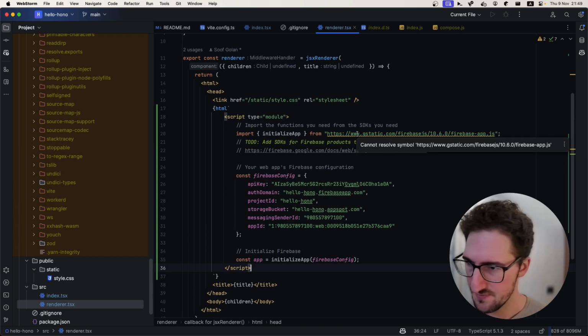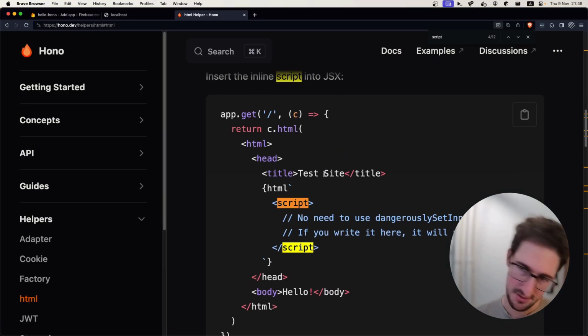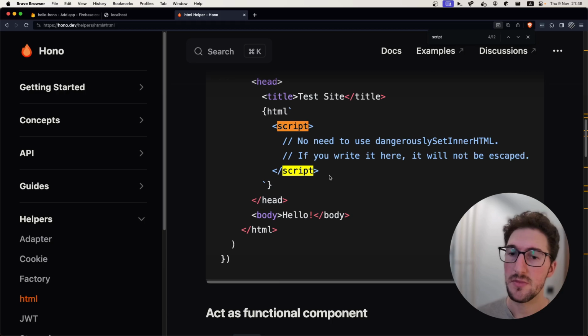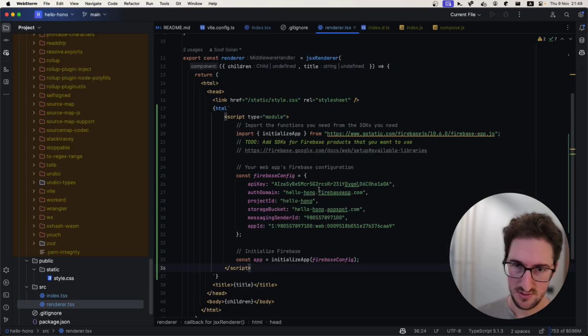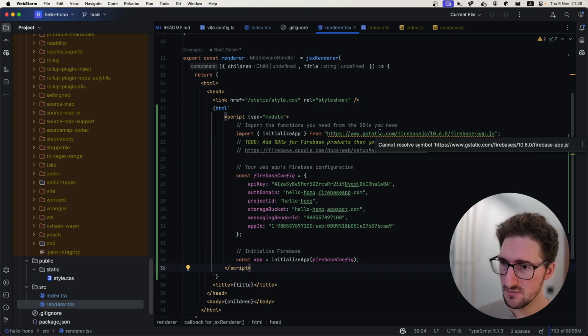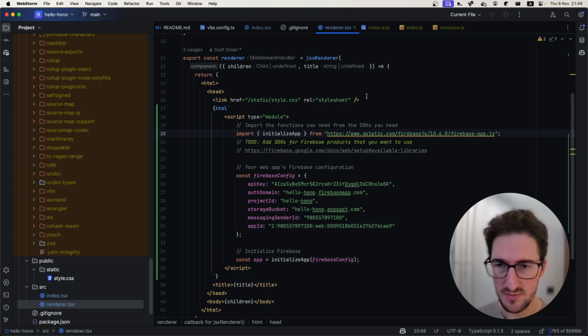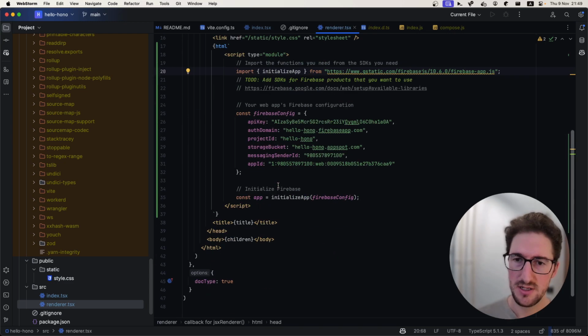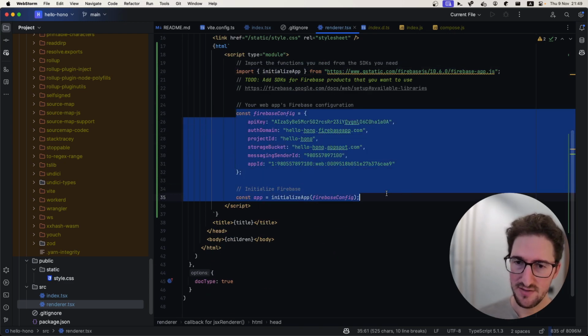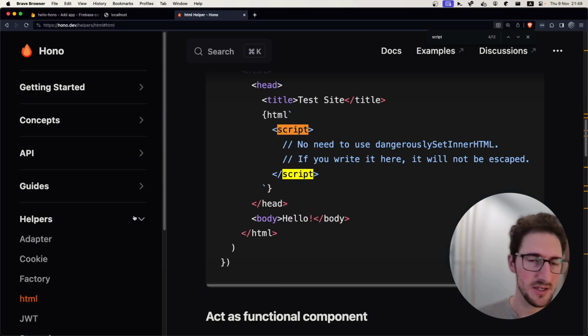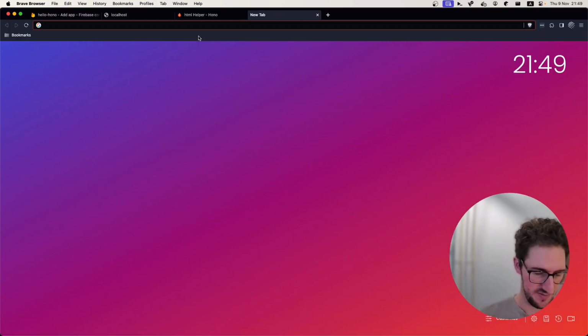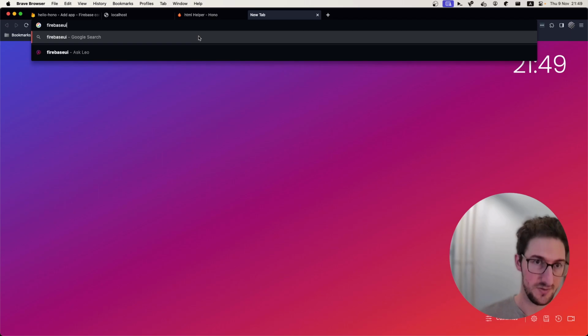This looks good. So that's it, I believe. Cannot resolve. Yeah, that's your problem, not mine. So here we have our Firebase config, and now we can have our Firebase UI.